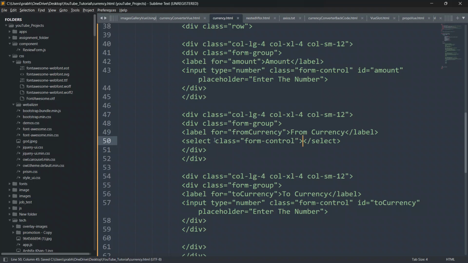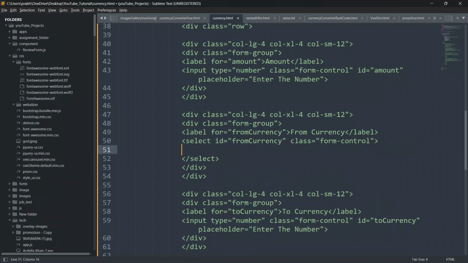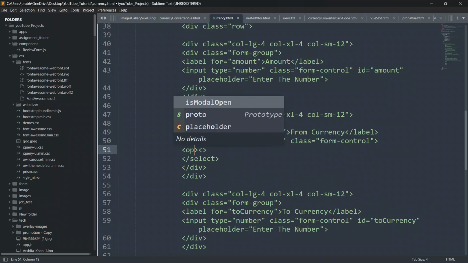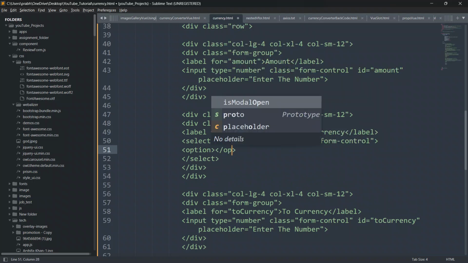Now just inside this we have to give the id also. So give the id as this for attribute, so this should be equal. Open this select box value, and here we have to create some of the options also. So I'm gonna create here the options. So option, yeah, and just close this option first.